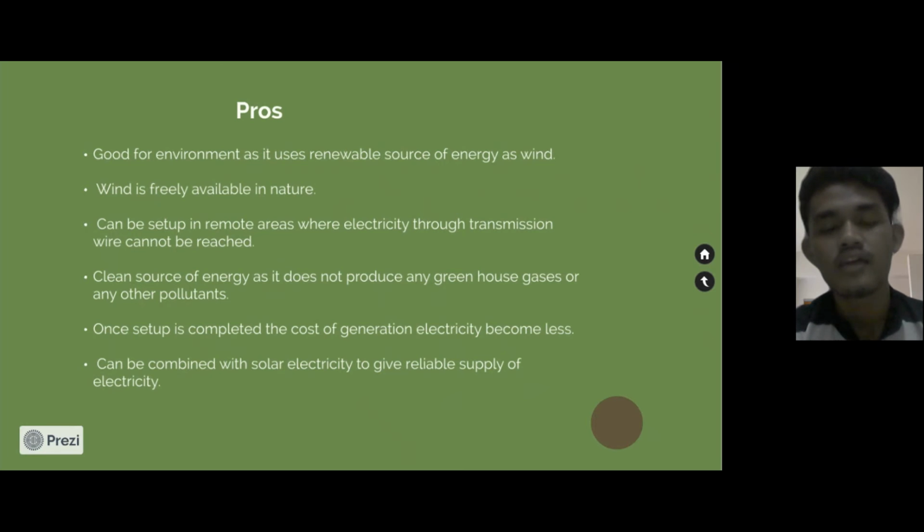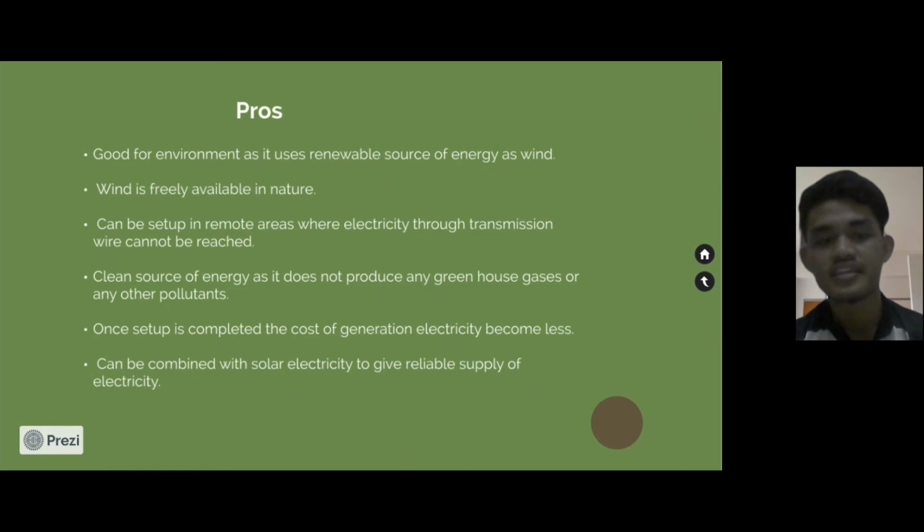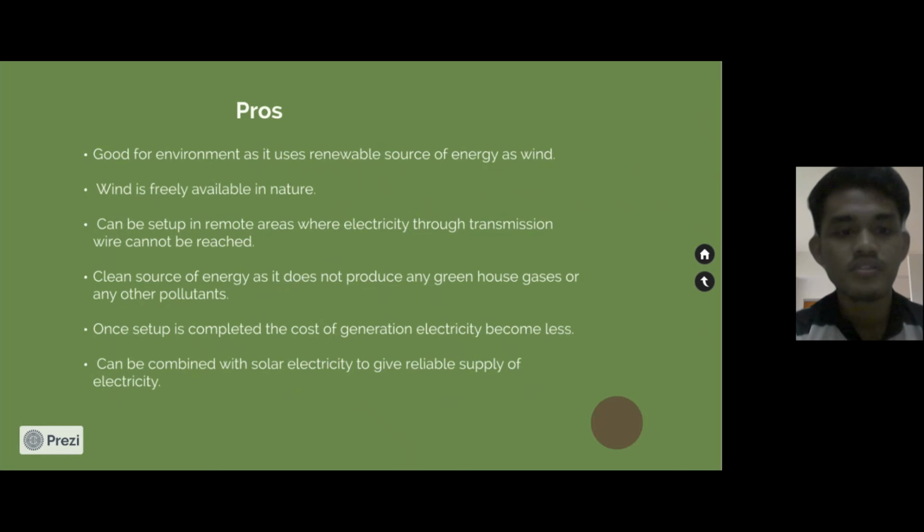Wind is freely available in nature, and turbines can be set up in remote areas where electricity through transmission wire cannot reach. It is a clean source of energy as it does not produce any greenhouse gases or pollutants. Once setup is complete, the cost of generating electricity becomes less. Wind turbines can also be combined with solar electricity to give a reliable supply of electricity.